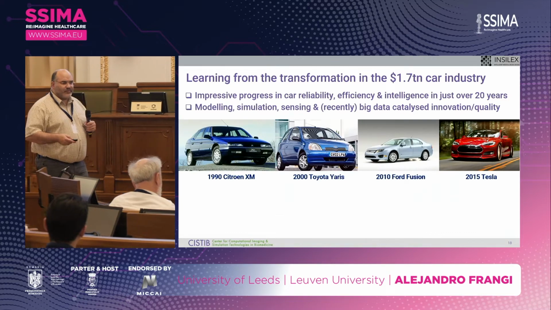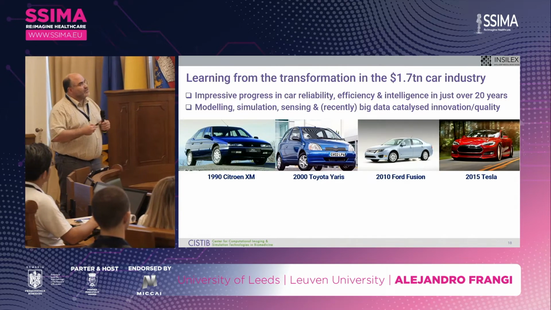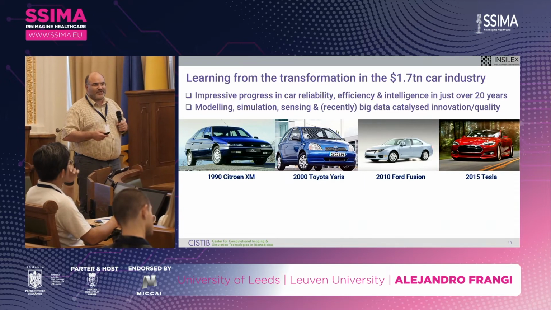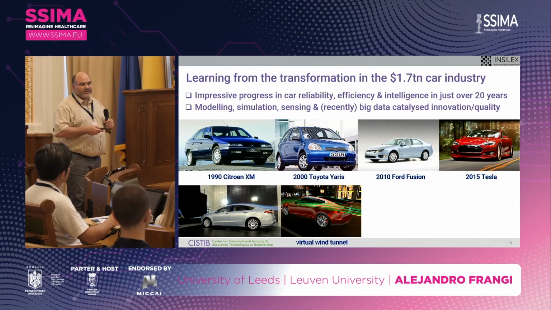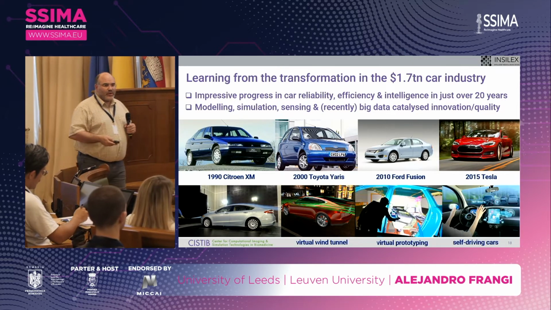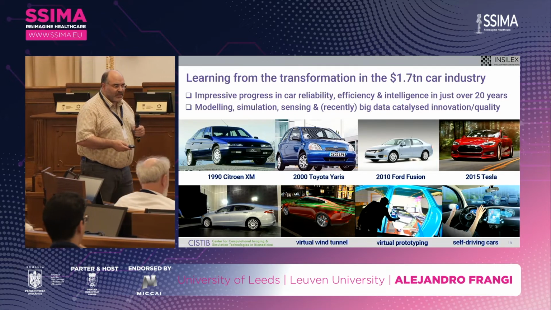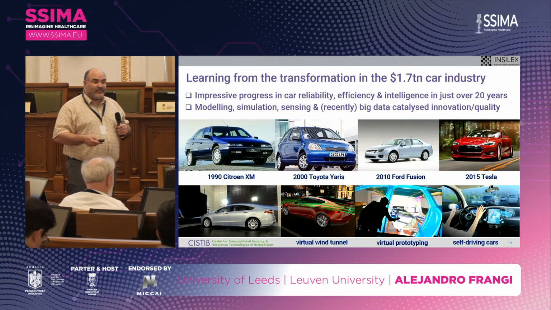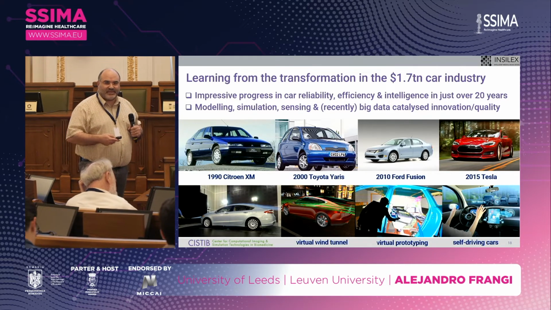Now, is this new? Well, if you look at the automotive industry that I was alluding to before, over the last 30 years we have had massive improvements on the product, but also on the process. We don't do wind tunnels any more. We tend to have aerodynamic simulations. We look at virtual prototyping, and we look at autonomous driving nowadays. However, in the medical domain, we still do a lot of trial and error in an experimental manner, and this is something that somehow doesn't make sense.